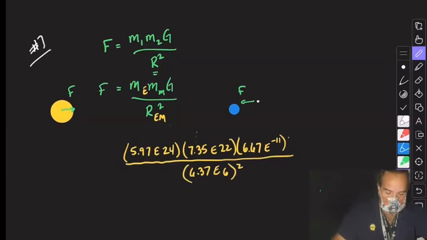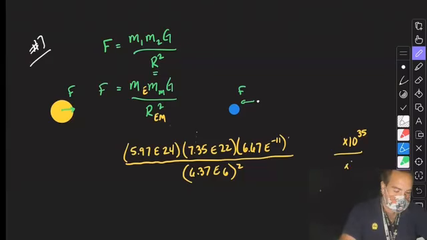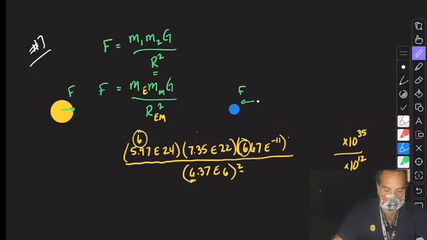So let's try this again. 24 plus 22 is 46. 46 minus 11 is 35. So this is times 10 to the 35. 6 squared is 12 times 10 to the 12. Now, if you really want to see some tricky stuff, I've got a 6 squared, and I've got a 6 and a 6. That all cancels out.